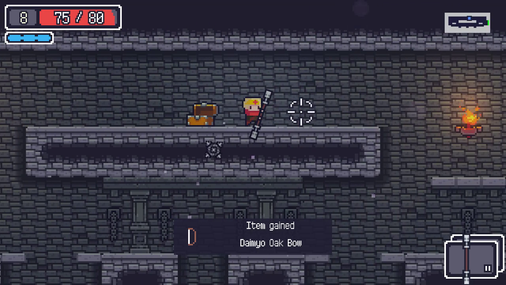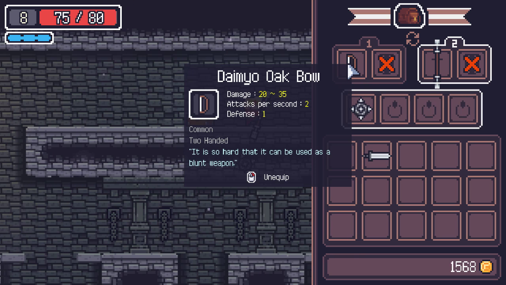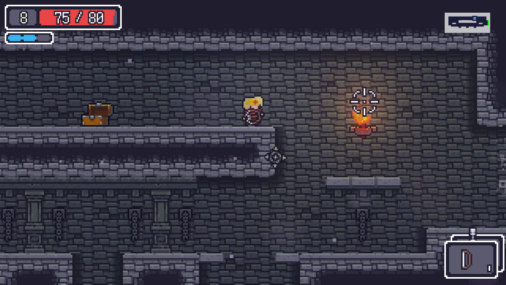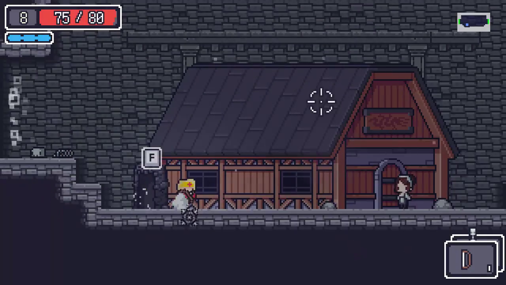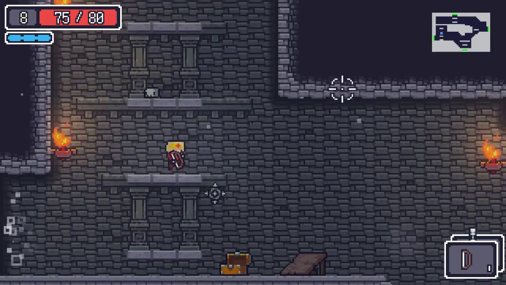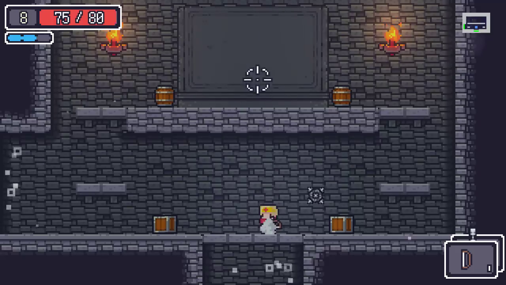Bow. Ooh, baby. Yes. Equip a bow on that sucker. Just a basic bow, so hard they can be used as a blunt weapon. We just got a... oh, nice. In fact, that does pretty solid damage. There's also range, which is good considering our other weapon is very short range.